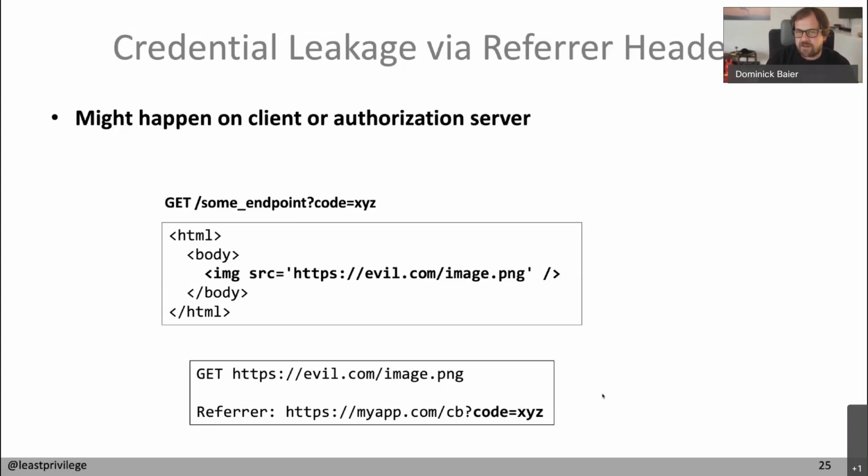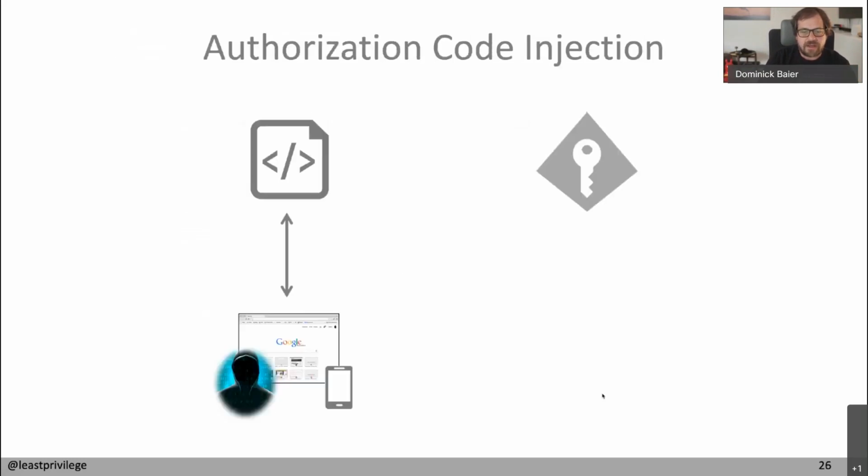But is that really stopping attackers? There's another attack which became more popular. It's called authorization code injection. And the idea is, yes, absolutely, to turn a code into a token, you need to know the client secret. But what if you can trick the original client application into turning a stolen code back into a token using its own secret? Is that good enough? Yes, and it turns out it is good enough.